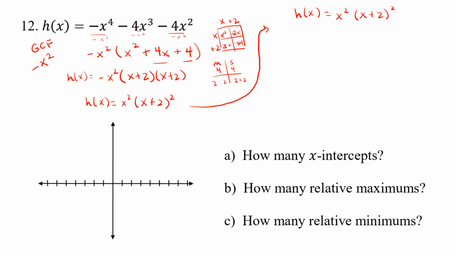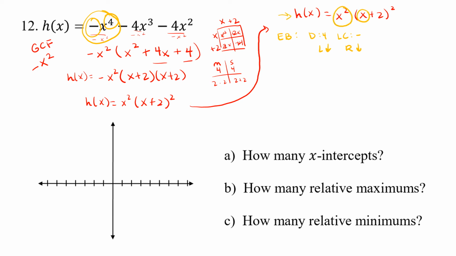Alright, first thing, end behaviors. To find our end behavior, the easiest place to look is when it was in standard form right here. That's the leading term. The highest exponent is 4, so the degree is 4. The leading coefficient is negative, which is all that matters. Leading coefficient is negative, the right side goes down. Degree is 4, they go in the same direction, the left side goes down. End behavior is done.